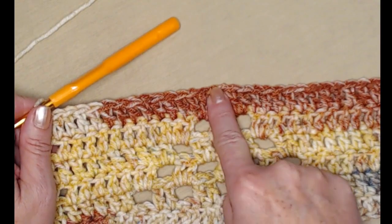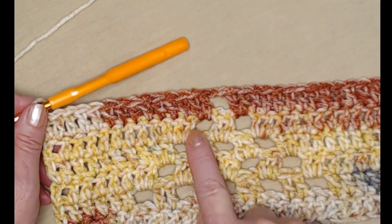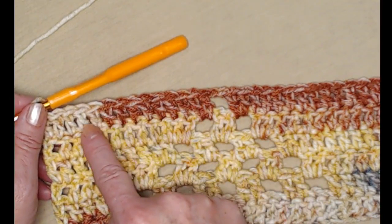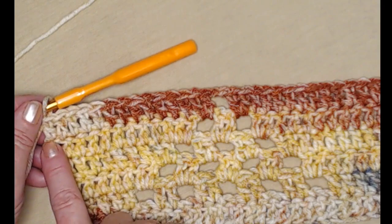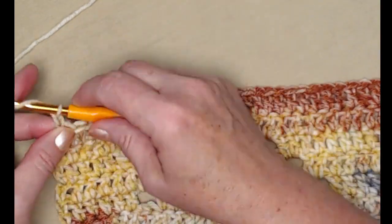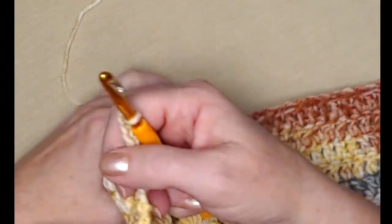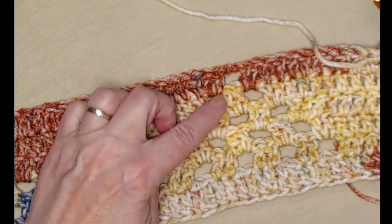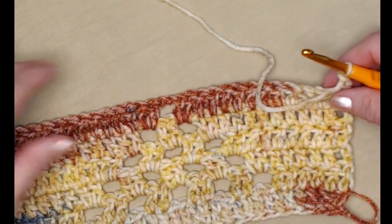We have just 1 chain 2 space, 2 double crochets in this chain 2 space, and then 1 double crochet in each of those double crochets on the end. And we're going to chain 3. 1, 2, 3, and turn. And this is our last repeat for the triangle.